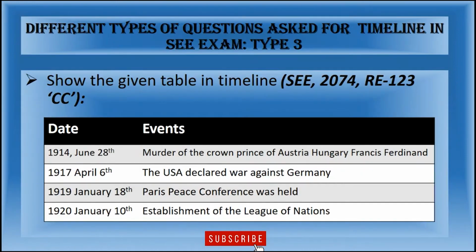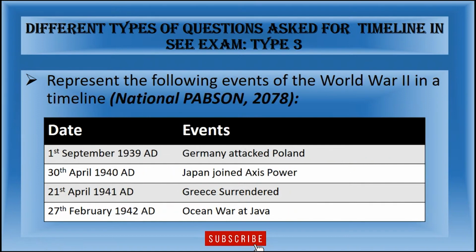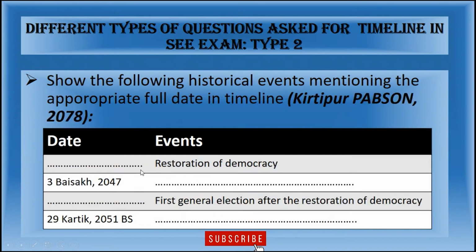For example, let's see further earlier. Now look here, here 2014, here 17, 19 and 20. So 14, 15, 16, 17, 18, 19, 20. It means it has got a short time gap, so it will be easy for us to prepare the timeline. And here 1939, 1940, 41, 42, it is also a short time gap, a timeline having short time gap. It will also be easier.